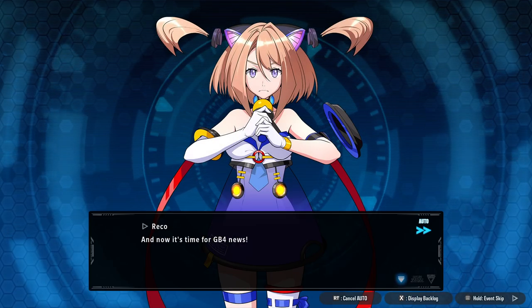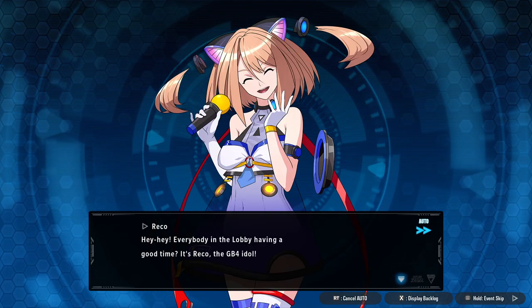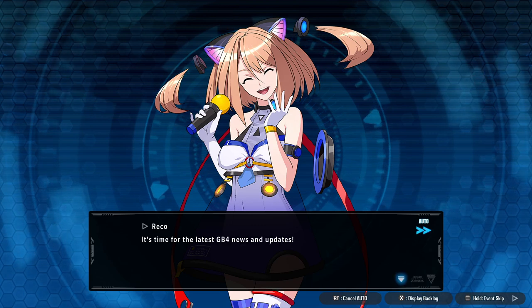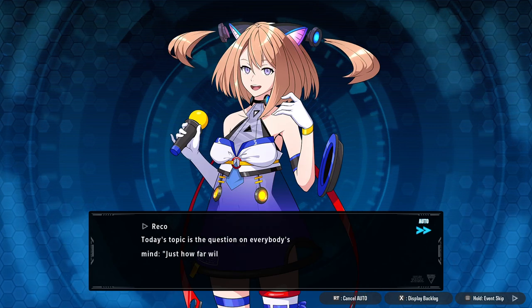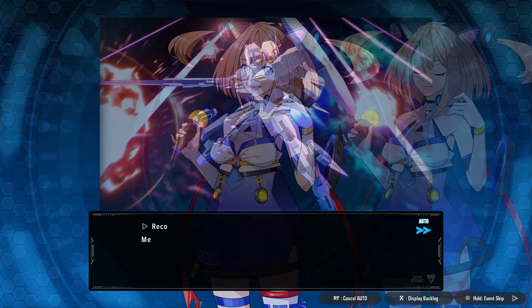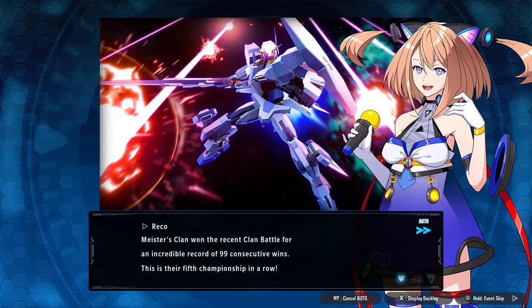And now it's time for GB4 News. Oh boy. Everybody in the lobby having a good time? Is her hair? Rico, the GB4 idol. Like floating? It's not even attached to her. For the latest GB4 news and updates. Just kind of hovers there. Today's topic is the question on everybody's mind. Why do you think it's hovering there? Where will Meister Jin go? Like cut it off? Meister's clan won the recent clan battle for an incredible record of 99 consecutive wins. This is their 5th championship in a row.